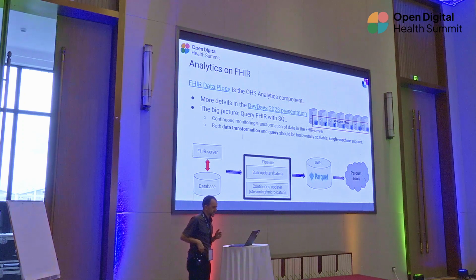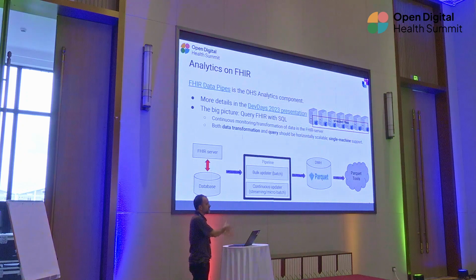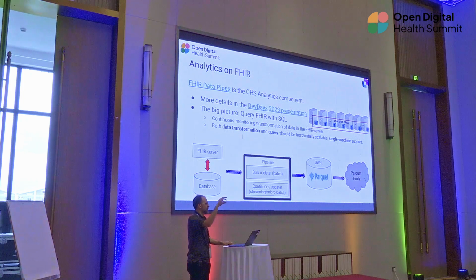Now, our latest solution, which we think addresses the problems we have had with the search API and is also based on the standard, is to use the Bulk Export API of FHIR. It's a more recent API that FHIR has, and not all FHIR servers support it, but gradually more and more are. What it does is that you say, give me all of the resources of this type, for example, from this time. That's exactly what we want, and it's way more consistent and doesn't have some of the issues that the search has.